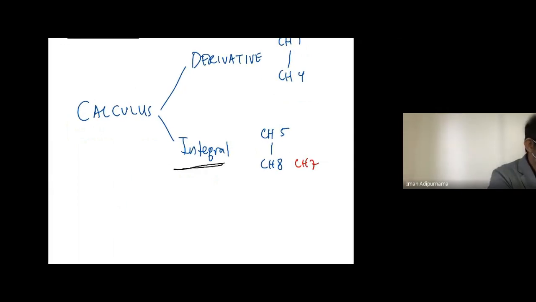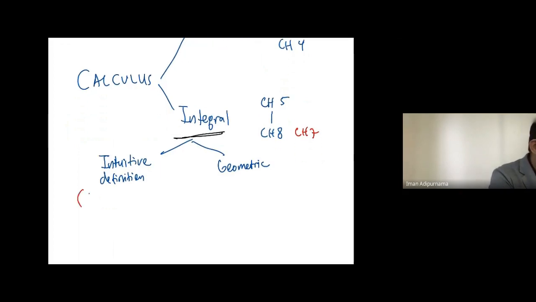So for the integral, to begin with, we take two approaches. Okay, we take the intuitive definition, and the geometric. Our intuitive definition here for integral is based on the antiderivative. We call it antiderivative. So we are not officially using the integral term. In geometric, you will learn the proof on why you can use integration to integrate the functions. And we are using the approach from the Riemann sum.